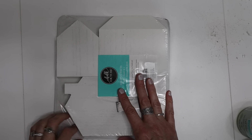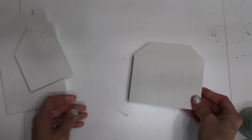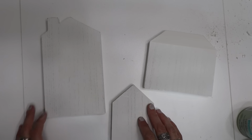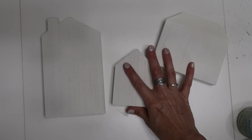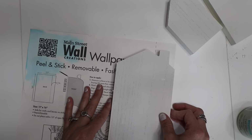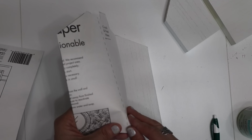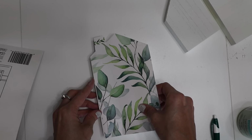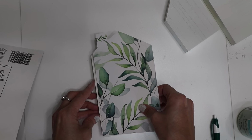This next one, I'm using these houses. These are from Chalkature. They are some of their surfaces. And do not sleep on a good Chalkature clearance sale because I think I picked these up for under $5. They might have been even under $4 for the 3 of these wooden houses. Now I'm just using that Eucalyptus peel and stick wallpaper once again because it just is one of my favorites. And I am going to be adding it to all 3 of them.